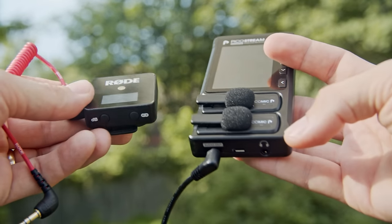Both systems are equally easy to use — you basically just turn on the system and it works. I'd say the PicoGear is even easier because you just turn on the transmitter and the microphones automatically turn on as you take them out of the cradle. There's really not much messing around with settings. The audio you're hearing is the raw output from both systems with identical settings on my audio recorder, so the only real difference is how the microphones pick up different frequencies.